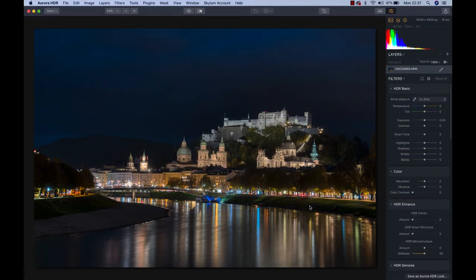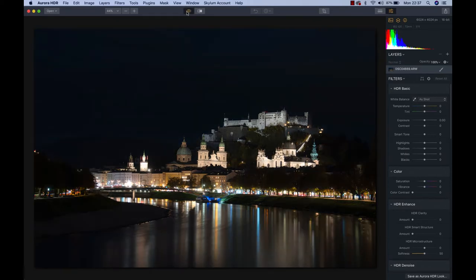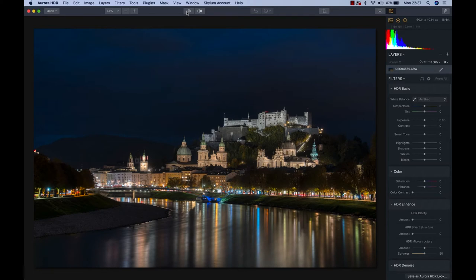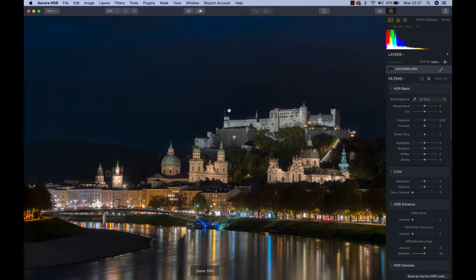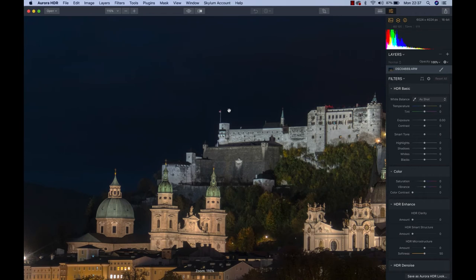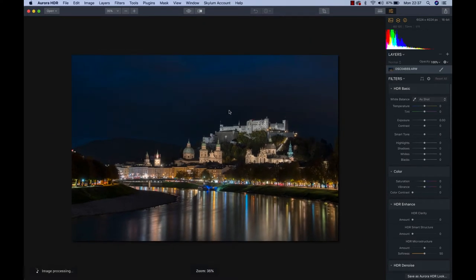Cool, and just as we are here now, you may already see why I prefer to throw these images into Aurora HDR, which is an HDR software which typically is not the greatest with night images, but here you go. If you just look at the before, and the after, and the before, and the after, it's already pretty amazing. The reason is simple, the software simply tries to darken the bright areas and brighten up the dark areas a little bit, so it's kind of a pseudo HDR if you want.